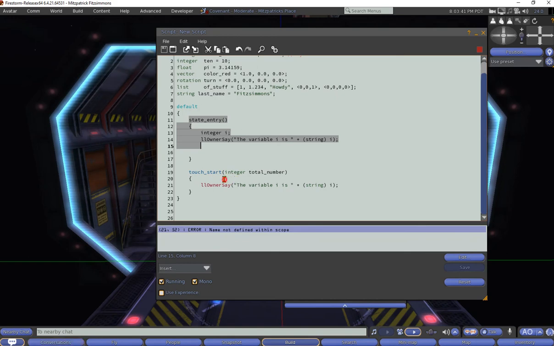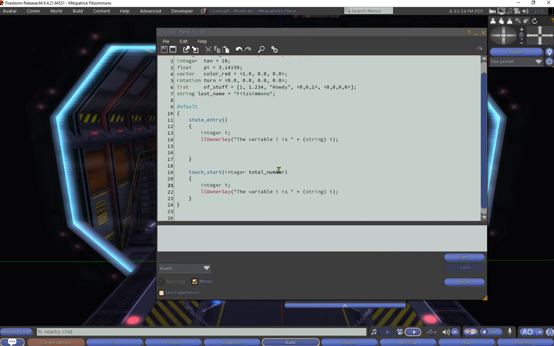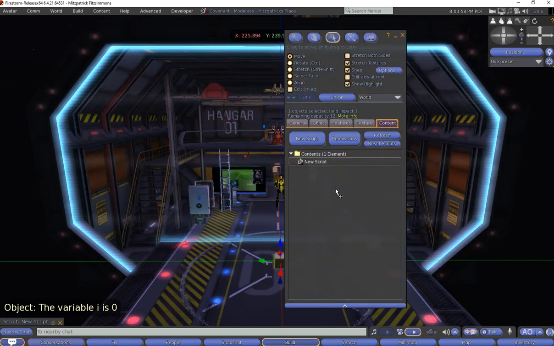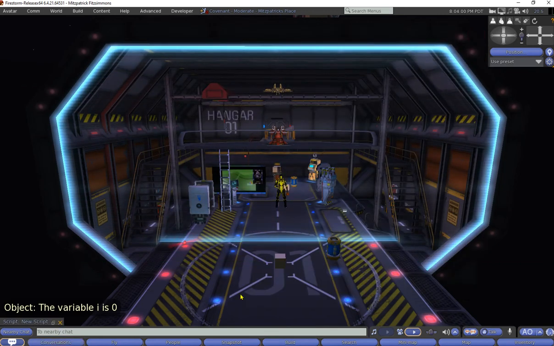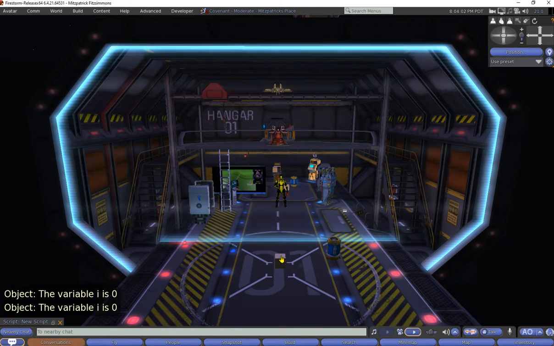It doesn't get recognized in our touch start event because we don't have an integer I already defined. Now if I define integer I down here, it's going to compile correctly. And the variable is 0. That's still saying that from the state entry, but if I close the build window out and then touch the box, it'll say the variable I is 0.